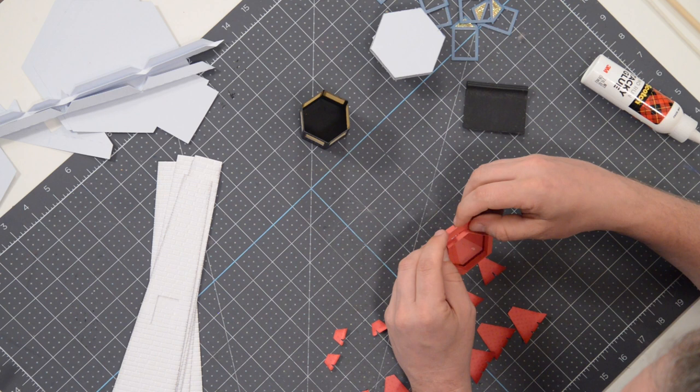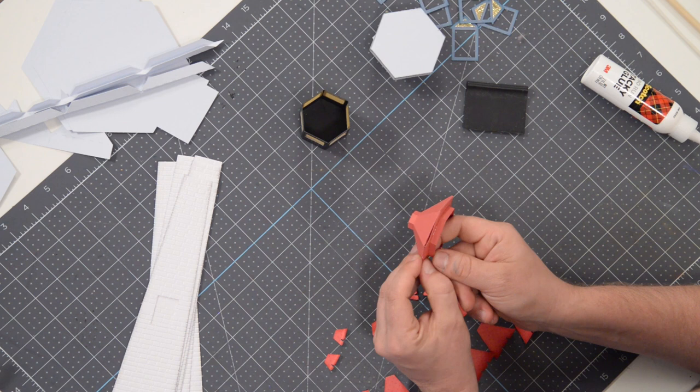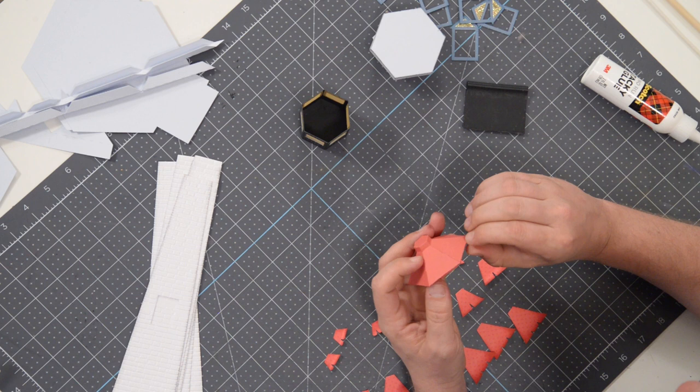Just like that. If you need to kind of scooch things in a little bit, that's fine. And then you should be able to kind of get your finger in there a little bit to push down on the rest of that tab from the inside. Don't squeeze too hard because you might end up pulling it apart in other sections. You can actually kind of squeeze down like that a little bit. I wouldn't do it too much though. And that turned out perfect. Okay, so you can see how that looks.